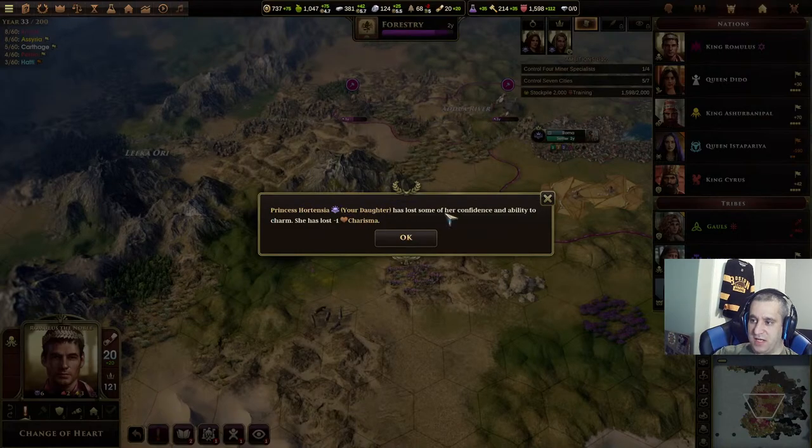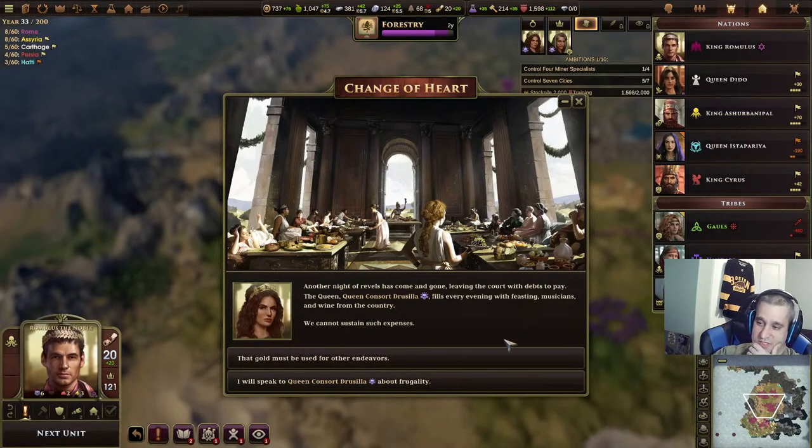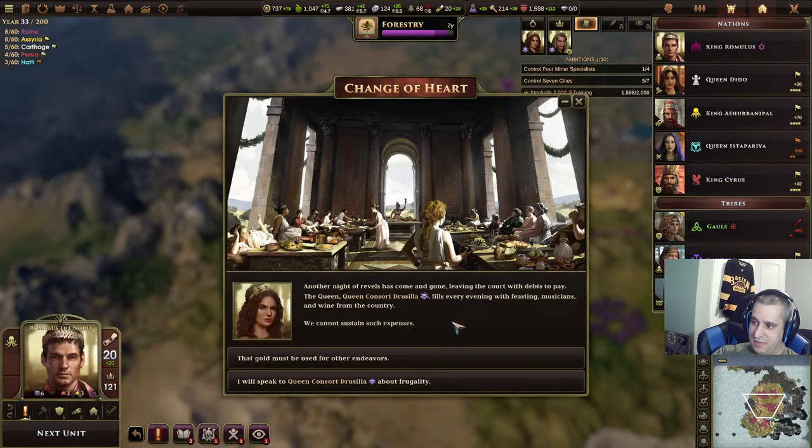Princess Hortensia has lost some of her confidence and ability to charm. She's lost charisma, so that's even less civics. That hurts, but it's not the end of the world. Another night of revels has come and gone. Oh, because my wife is drunk again. How old is she anyway? Yeah, 45. Well, she had the kid a couple years ago, but that's still pretty old to have a kid, especially in the old days.